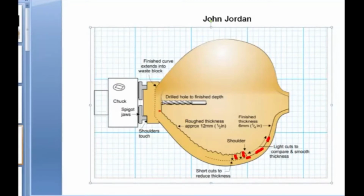Also notice here, this is the chuck, this is the tenon on the wood piece, and you can see that the tenon looks like this. He actually designs his pieces, which I do also, where the final piece is in the tenon part, okay? Like this, as opposed to designing the piece where the vessel ended here, and then you would just part it off at some point like this. So anyways, that's the way I'm going, okay?